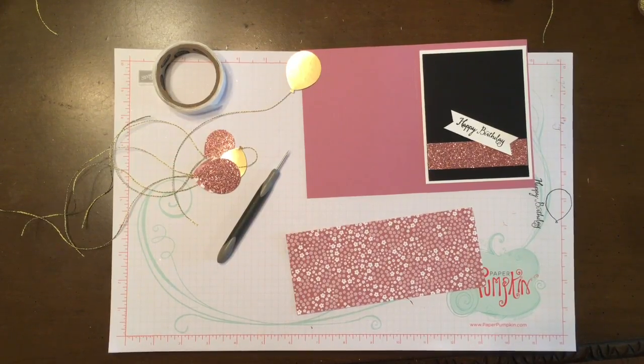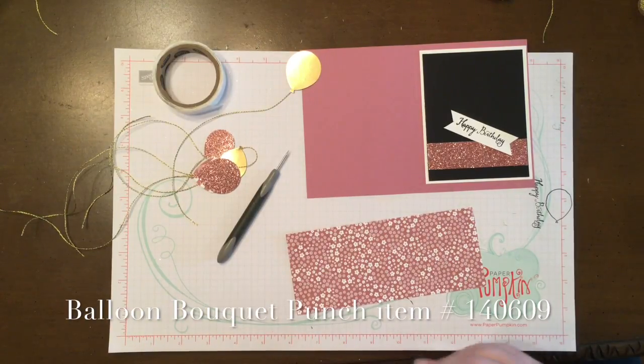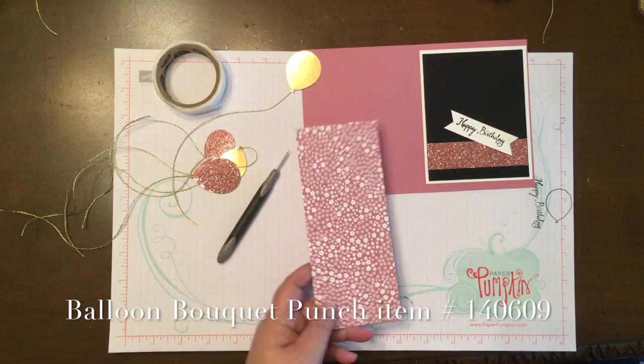Hi everyone. Okay, well I'm back. I had a little glitch with the camera, and that happens sometimes, but I didn't realize it till I was most of the way done with that little card demo. So sorry, but I'm starting over just a little bit.